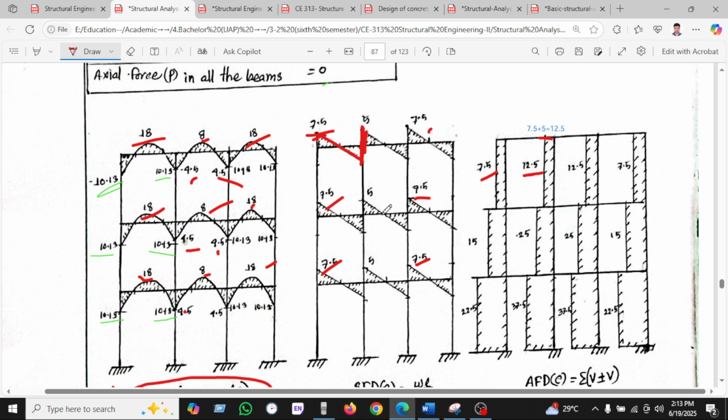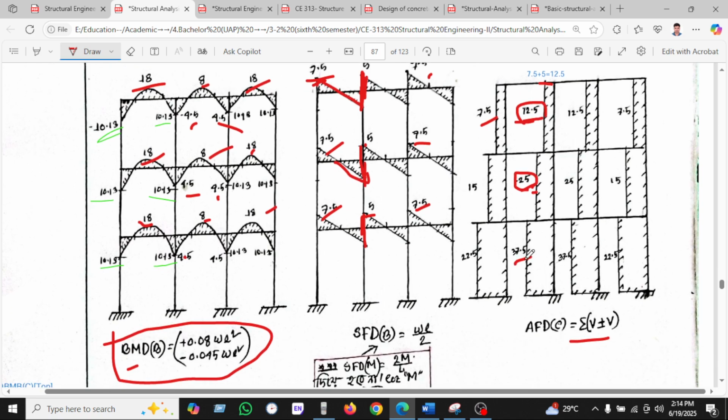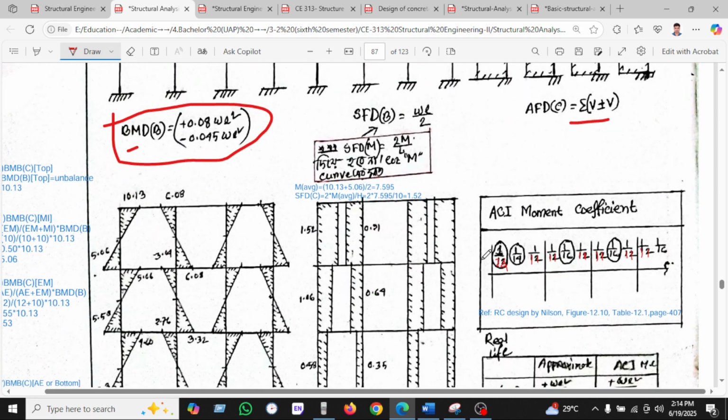So in this way, 12.5 is 7.5 plus 5, which we have seen, these are the 7.5 and 5. It will be 12.5, and the upper 12.5 makes it 25. In the same way, we have found here 7.5 plus 7.5, and the upper is 25. It will also be added, and in this way we will find 37.5.